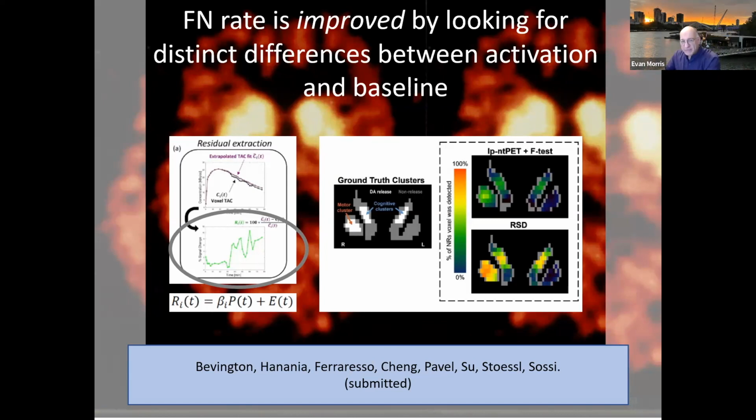And like others, they show their improvement, which is the phantom in the middle panel, and on the bottom right is their ability and their sensitivity to detect those clusters. And then what people are starting to call vintage LPNT-PET is on the top. It's not as successful. So I know that it's time for me to move from the stage almost, when everything that I do is starting to be called vintage.